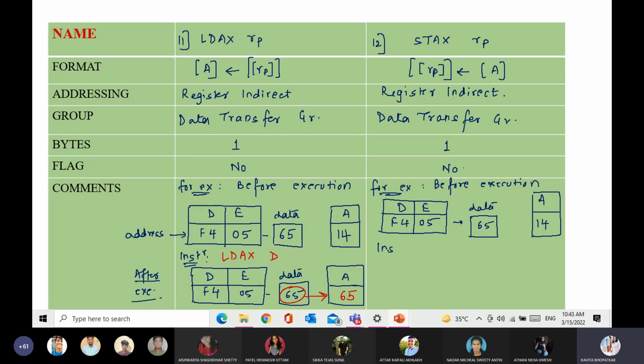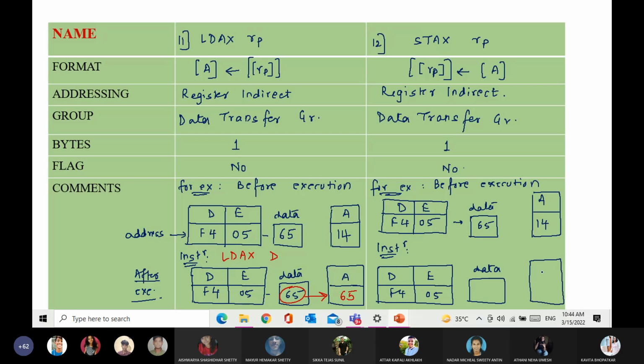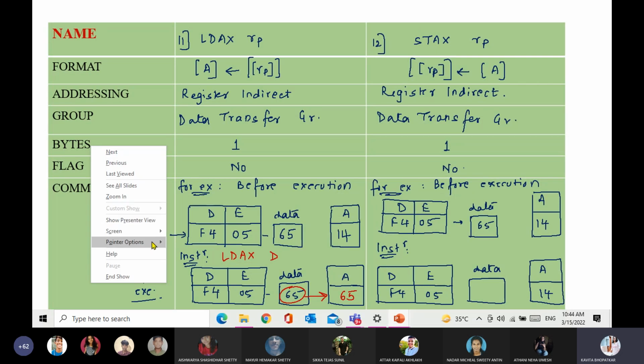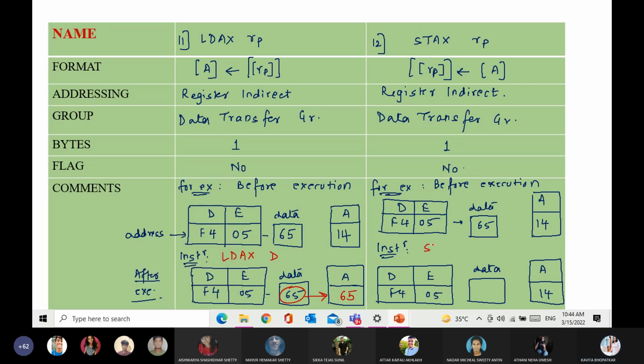Okay, if we give an instruction as STAX D, then accumulator contents get copied to the data of the address specified in D register pair.